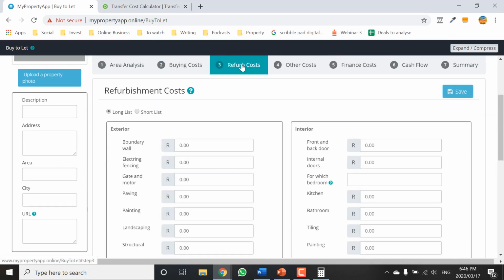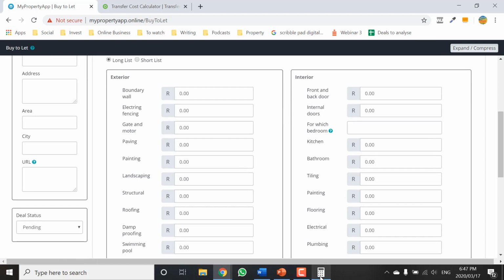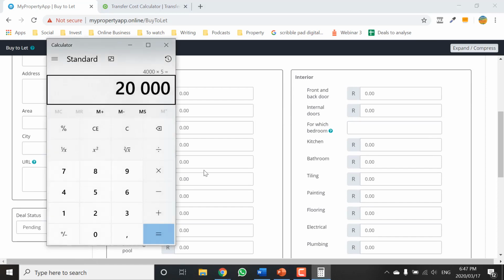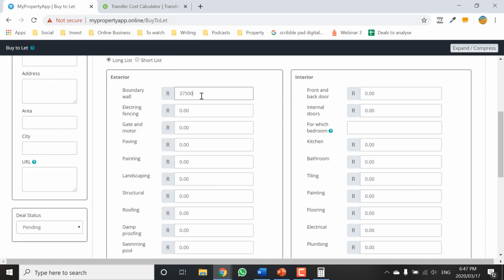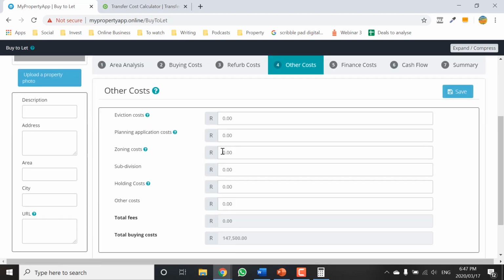Any kind of renovations that you're expecting? Luckily the house isn't too bad. They've got carpets at the moment, which are fine, but we might need to get in some furniture and stuff, like the startup cost. I don't know if that counts as refurb 100%. So we're probably looking at between 5 to 10,000. I'm going to say 7,500 per student in terms of getting them the essentials, the built-in cupboards, the desk, the chairs. You have to give them a certain amount of things. So I'm just going to put that here as 37,500.